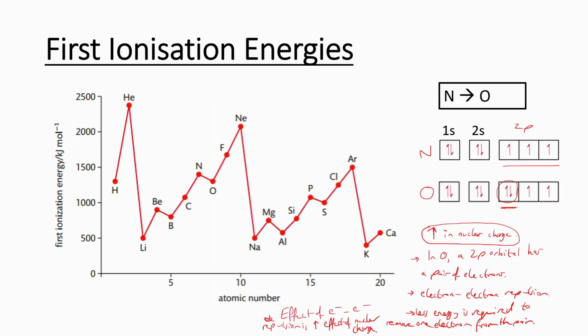Okay, so we've gone through some points about first ionization energy. Now, another thing I want to really highlight is this. If you look at the last element in period 1, the last element in period 2, and the last element in period 3, you will see that there's a decrease in the first ionization energy. That's because all these are in group 0, we're going down the group. And we've already discussed that when we go down the group, we have a decrease in first ionization energy and why we have that. If you then look at, for example, all the elements in group 1, as you go down the group, we also have a decrease. All the elements in group 2, as we go down the group, we have a decrease. And this chart shows this, but it's important to understand where to look.